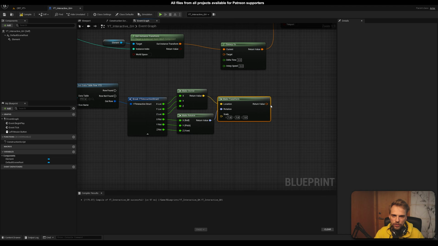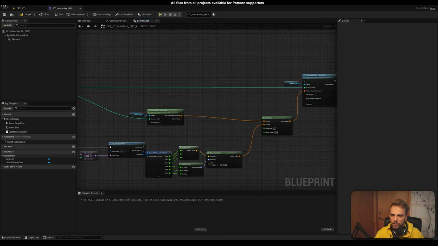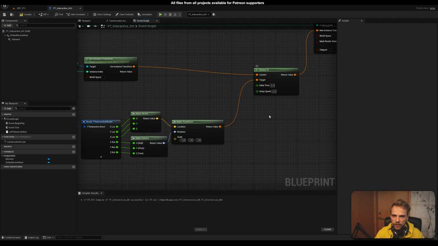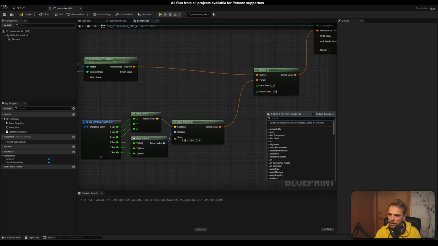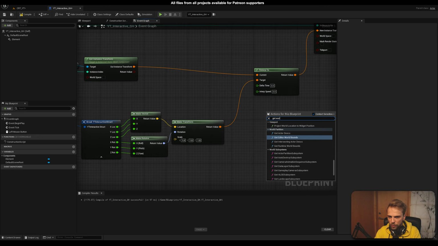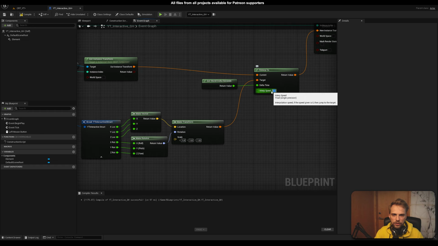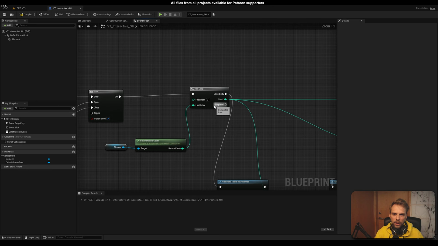So we're slowly moving into it. The question is how slow? The delta time, that's the counter, needs to be counting in real world time rather than along a tick. Because tick, I think, is connected to the CPU clock. I might be wrong about this, but we do need a get world delta seconds instead, like that. That connects here. And interpolation speed. So basically how many seconds to interpolate? I'll say 2 seconds to interpolate. Are we good with this? I think we're good with this. I think we can try.